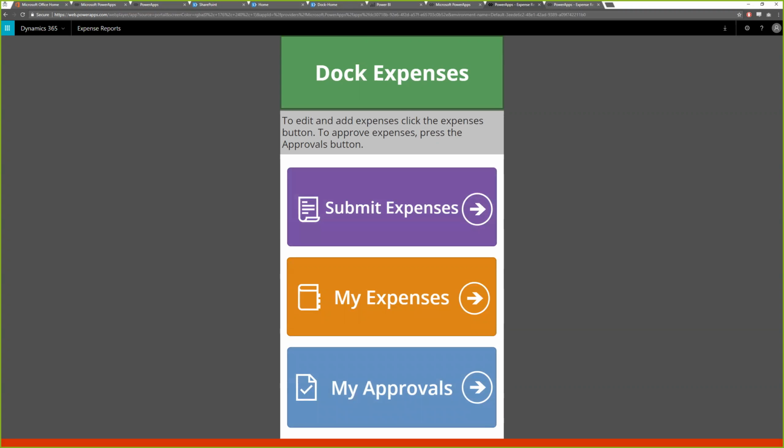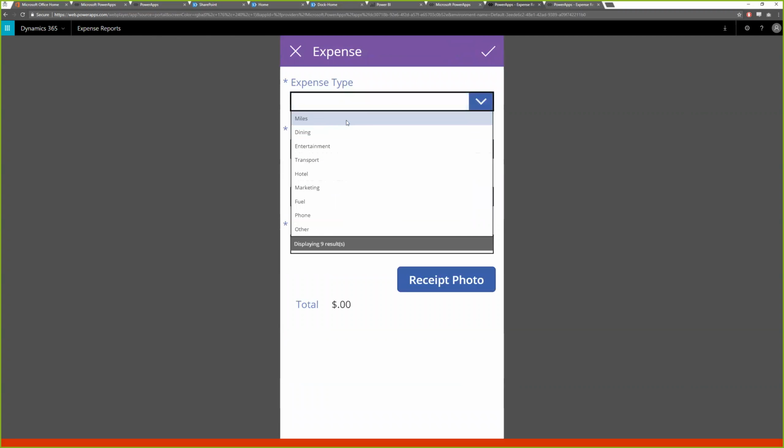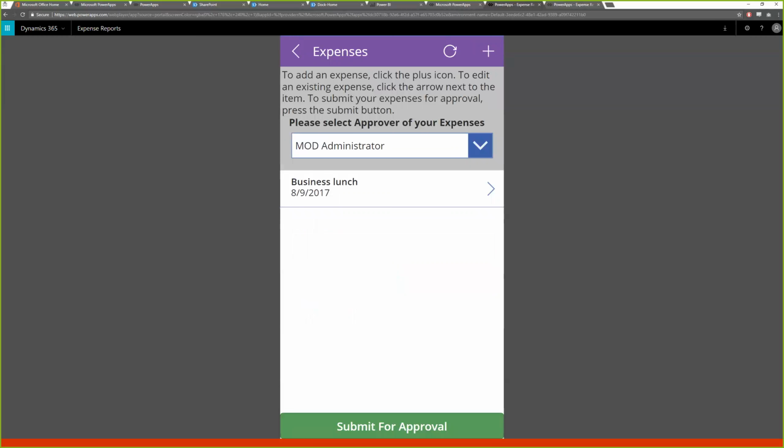And I'm running it in the runtime view, so I'm not actually customizing it. So when I hit submit expenses, it's asking me for the approver, and I can add some metrics to it. And if there's a receipt photo, attach it and hit submit an item.